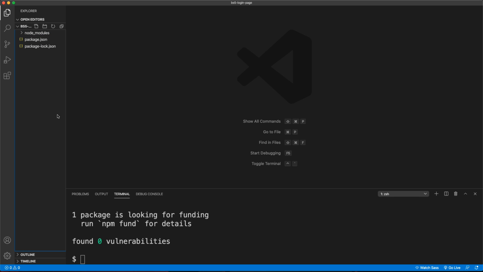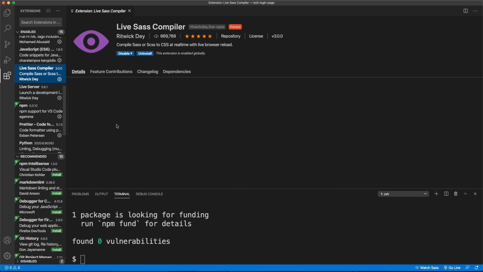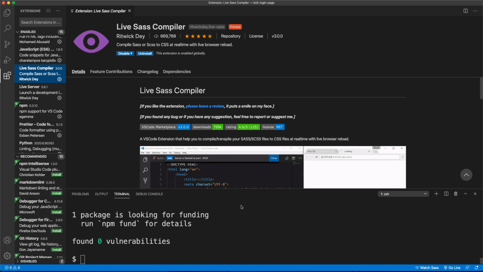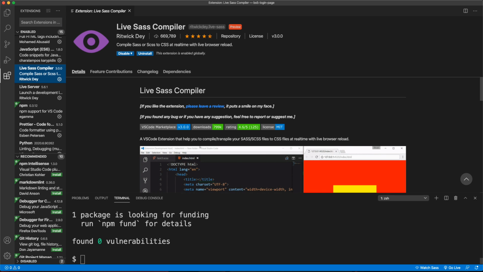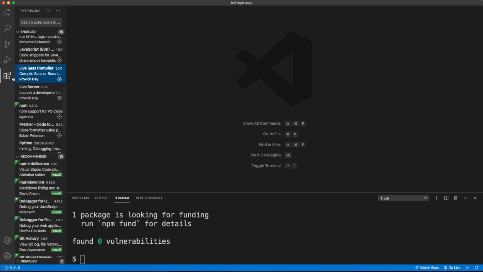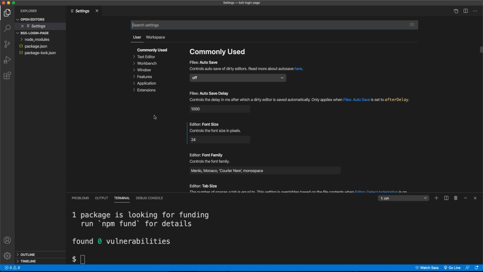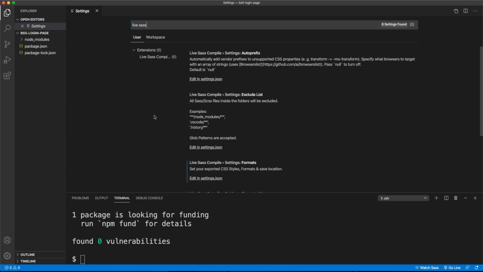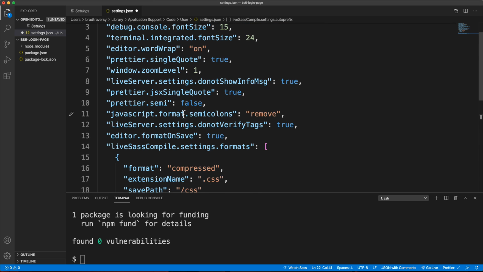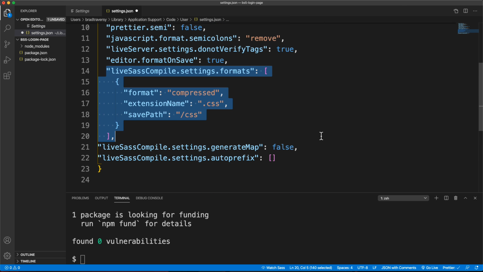Now, to set up our workflow with Sass, you need a Sass compiler. What I would highly recommend is Live Sass Compiler if you're using VS Code. It's just as easy as clicking this Watch Sass button down here. Now, I do have some settings that I want to show you before I get started. So if I go to my settings and I search for Live Sass, and I actually want to go to my settings.json. So these are the settings that I use, this right here.